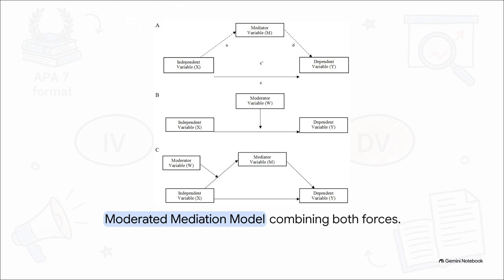Synthesizing these models together, we now have a mediator M explaining the core relationship pathway from X to Y. But look at the moderator W. It is simultaneously pointing right at that A path. This means a moderator is actively turning the dial on that mediating path. The how or why of the relationship is actually changing depending on the level of the moderator. It's like a giant puzzle coming together.